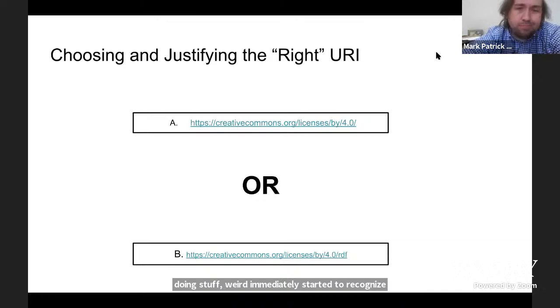So you see above here in section A, that's the really popular Creative Commons CC BY license, right? But the problem is that it doesn't adhere to content negotiation. It's definitely dereferenceable. You can get it as RDF, but it didn't do what we said it should do, and we had this all the time, where then we were justifying whether or not, do we really care about this? Do we make an exception? Really, should we have had this to begin with? Why did we do this, etc.? Go to the next slide.